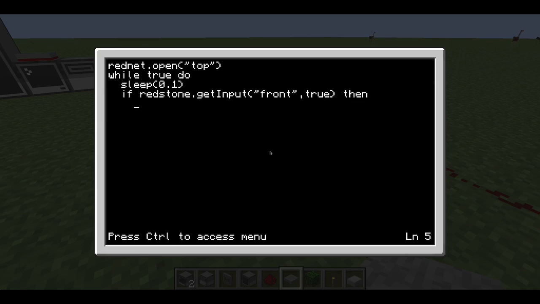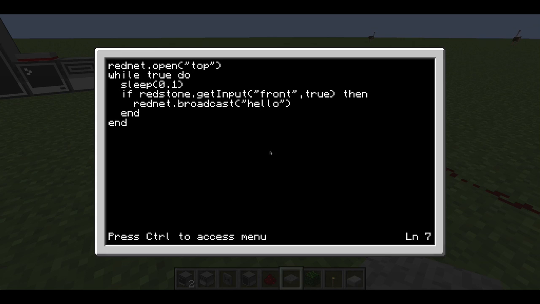Since this is a Boolean API system, instead of equals 1 or true or false, it is a true or false because it is a Boolean, but it basically does not need any equals, equal to, or greater than or less than symbol or anything, but it does still need the then at the end of the if statement, at least on the line. Then you put in rednet.broadcast hello.